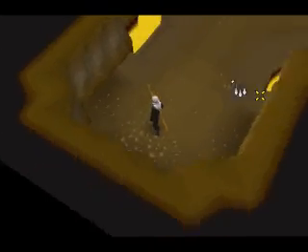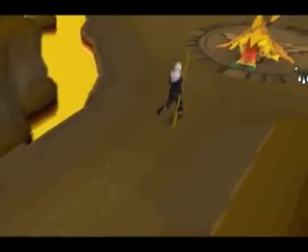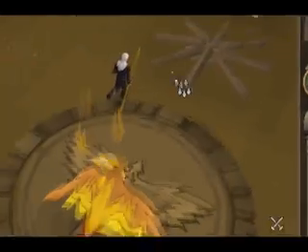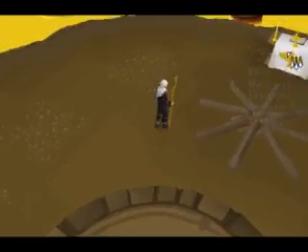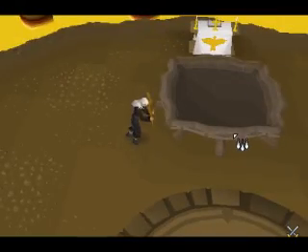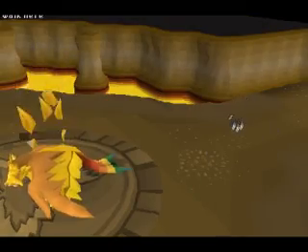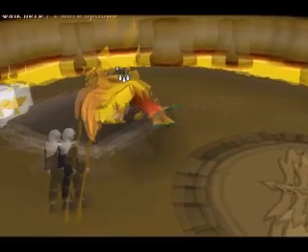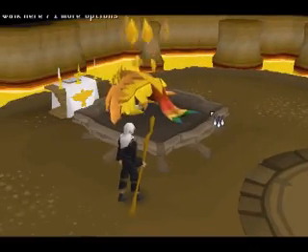So we're in the Phoenix's den, and we're going to run over. There it is, sitting on a symbol. So all you're going to do is take one of those ribbons and use it on the pyre, and you'll build up a nest essentially, and then the Phoenix will get up, walk over, and throw itself onto the pyre.